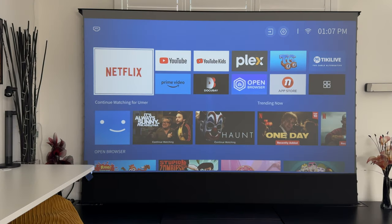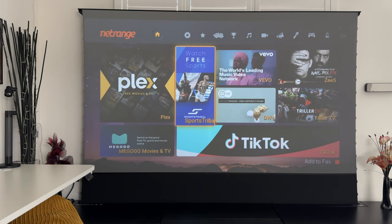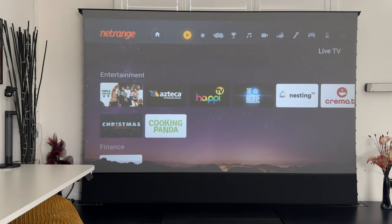Now, before we jump into a demo video, you're probably wondering, how can you download more apps? There's a little option just here on the right hand side called App Store. If you select this, you can go in there and just browse thousands of different apps, and you can just download them directly and set them as your favorites. You have categories along the top as well.